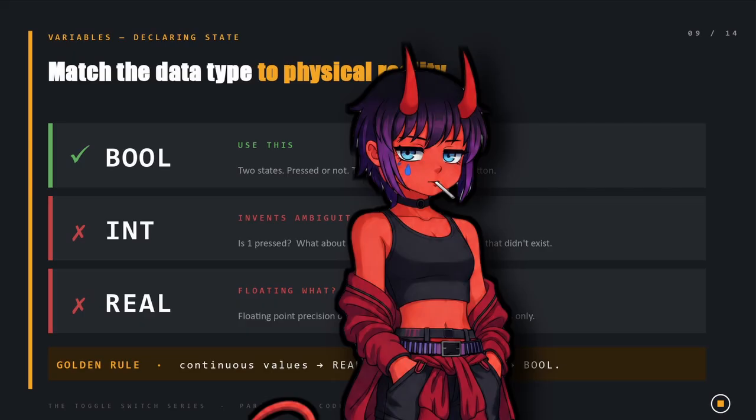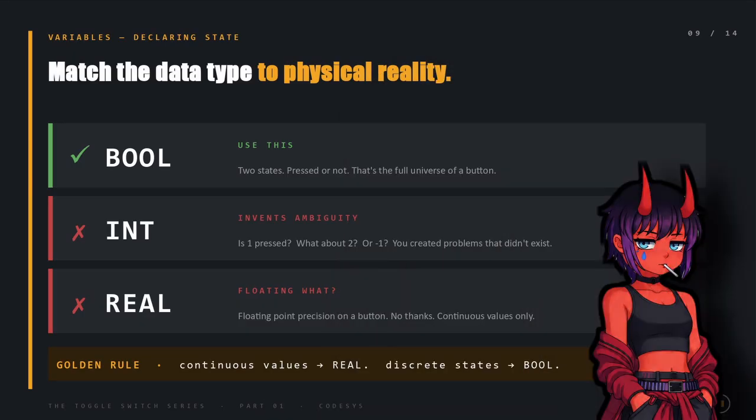What about 2? What about -1? You've invented ambiguity where none existed. And real is even worse. Floating point rounding on a button? No thanks. Golden rule, continuous values, go to the real. Discrete states, go to BOOL. Your lamp is discrete. Your button is discrete. BOOL. All the way through.